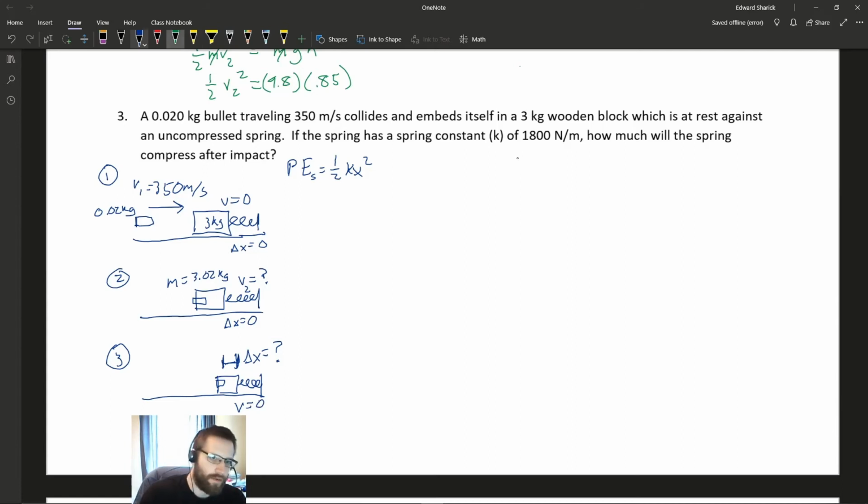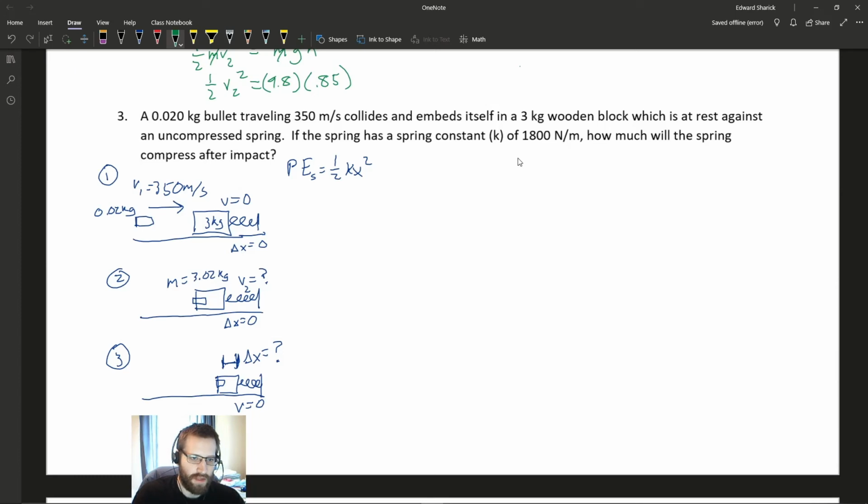So again, we're going to look at energy conservation between parts 2 and 3. And then we're going to use momentum conservation between parts 1 and 2. All right, now in this question, we're looking for delta x, so we're going to start and go down the problem this way. In the last example, we went from 3 to 2 and then 2 to 1. Now we're going to go from 1 to 2, 2 to 3. Start with the one that you know the most information about. Here we know all the information to solve this.